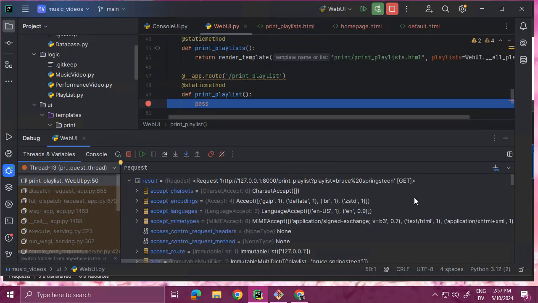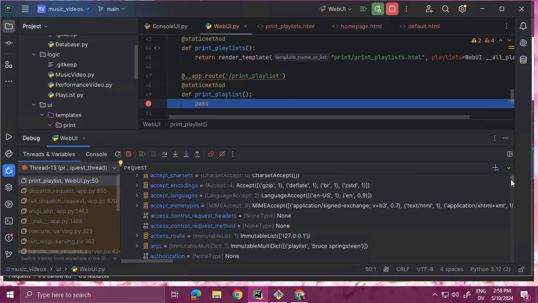So here's the request object, and you get a whole bunch of stuff that represents basically information that the browser has sent to the web server, mostly in the hypertext transfer protocol request header. So HTTP, or hypertext transfer protocol, is a text-based protocol where there's a header that has a bunch of field colon value, and so on. And then all of those headers in the request get added to this request object. So including what kinds of character sets to use, encodings, languages, MIME type, and so on.